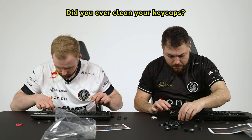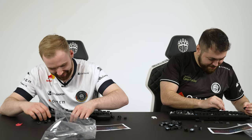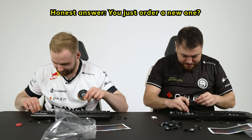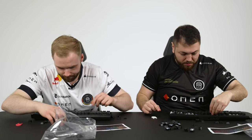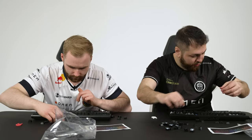Did you ever clean your keycaps? Of course, every second day. Are you serious? The honest answer is just all the new ones. No, sometimes I clean it, really. And then I feel really good, and then I don't do it for I don't know how long again. And then I'm like, fuck, why didn't you do it before? It's so good.